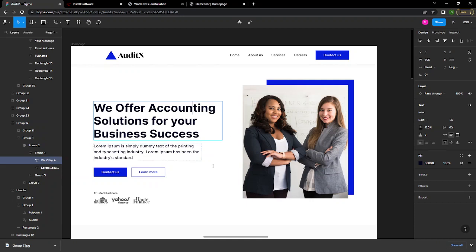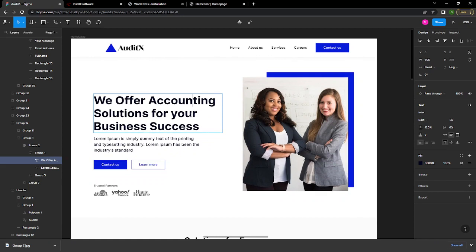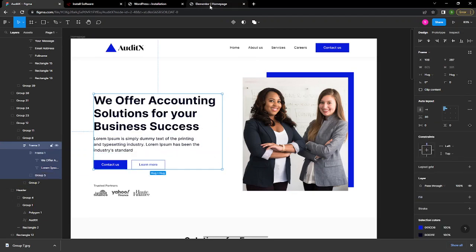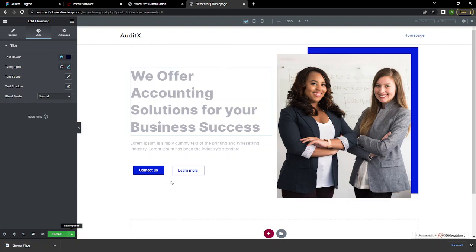Because now you can see that this is serving as our guide. So there should be a designer and a developer working on a project. A designer will design this. The essence of this is just to save us stress of this is not how the website is supposed to look. So we will have made all the corrections. Whatever the team or the stakeholders agree on, the developer will now pick and start developing here. I don't know why this thing is giving me error. We fix that and upload the video.